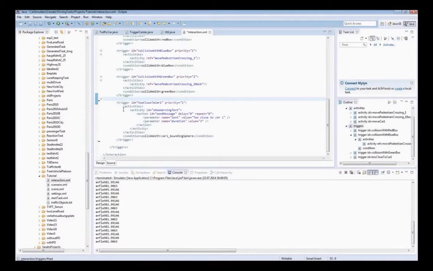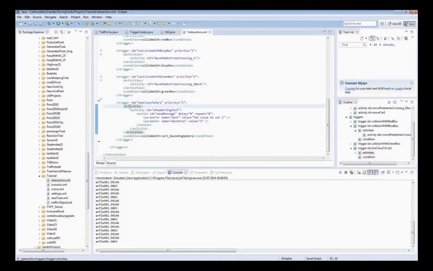What we do here is we just add a new trigger. We call it as you like. In that case, I want to find out whenever I get too close to car 1. So I just named it too close to car 1. Each trigger consists of an activity, at least one activity, and a condition.